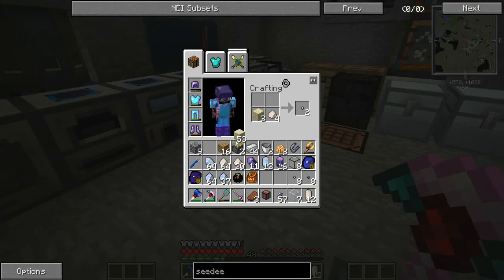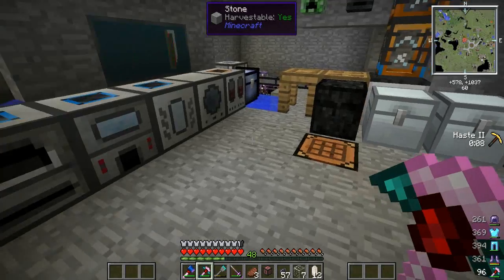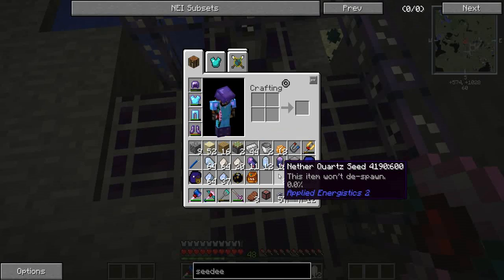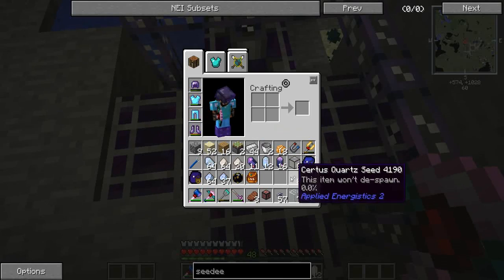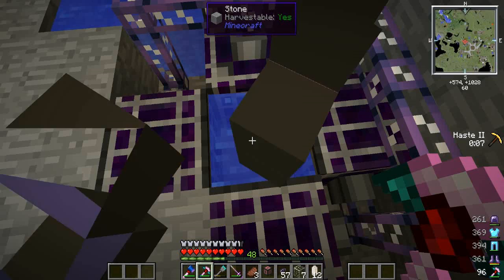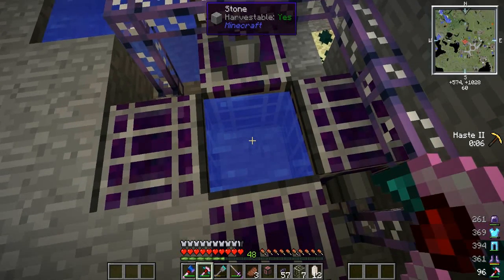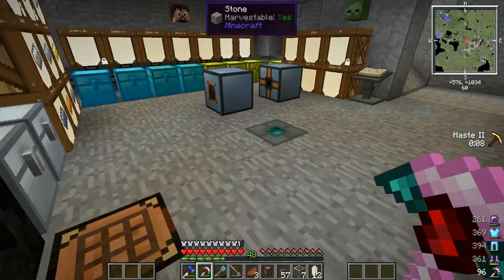So I mean, you can essentially... I guess you double your seeds this way since you get 2 for 1. So I mean, once you get a few, no big deal. So let's drop them in there. I don't know if there's a visual way to tell if they're growing faster. We'll give them a minute. While that's working, I want to do something else.